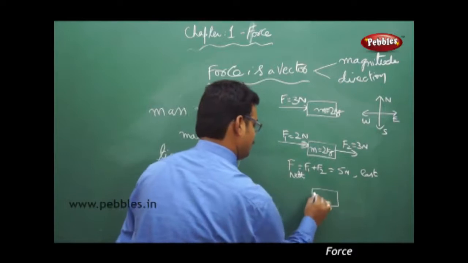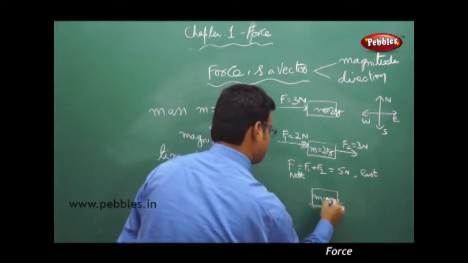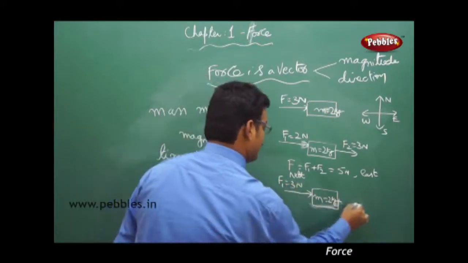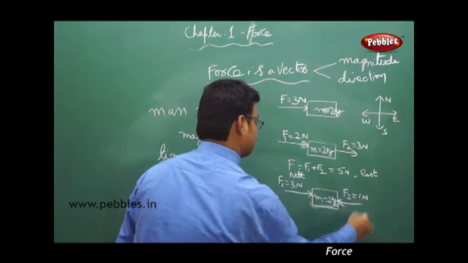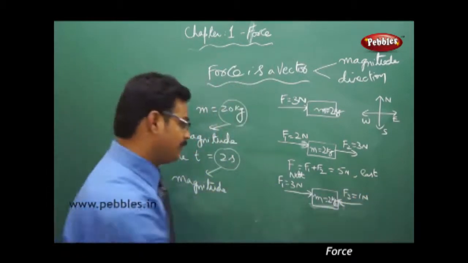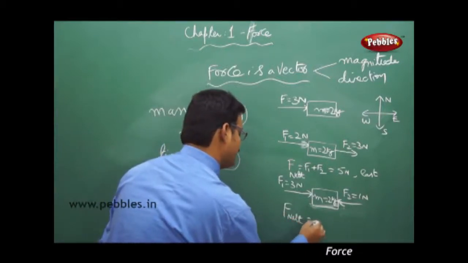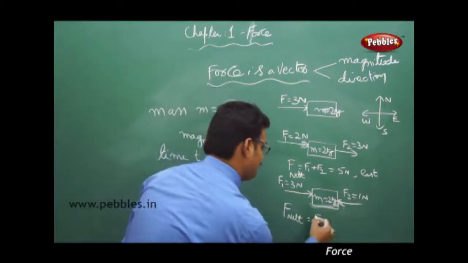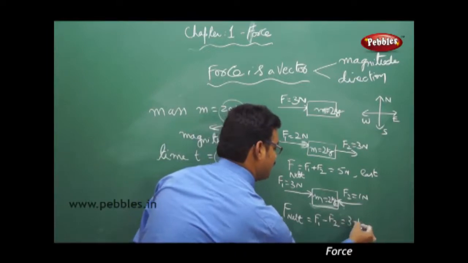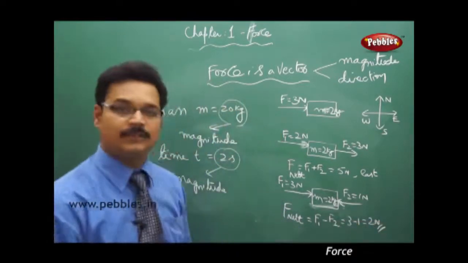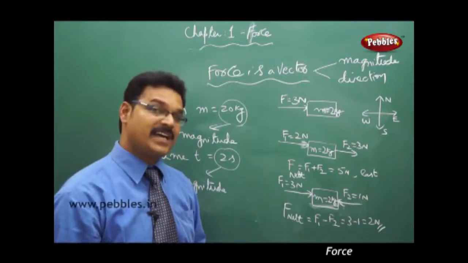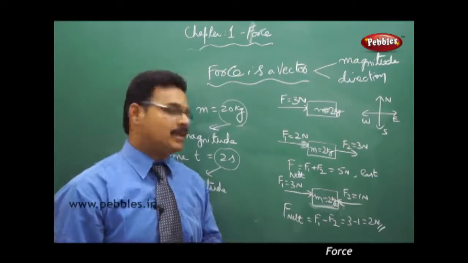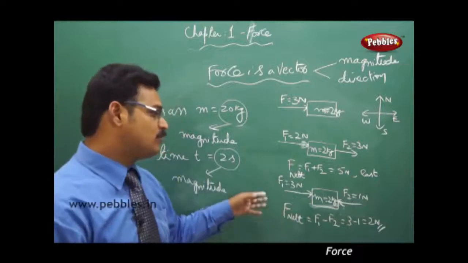Suppose you take a third example like this: the mass m equal to 2 kg again, the force F1 equal to 3 newtons now, and F2 equal to 1 newton. When you have many forces, as I told you earlier, you take the net force. Now, which force is greater? F1. So it is F1 minus F2, which is 3 minus 1, 2 newtons. So the magnitude of net force is 2 newton. Now, what is the direction? The direction will be the direction of the greater force, and here the greater force is 3 newton. So it is also towards east.